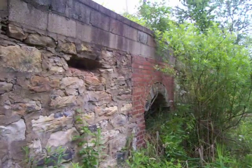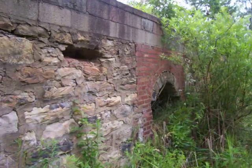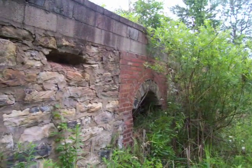When you look inside, you can see this oven is huge. I don't know if you can see the trunnel. There's the trunnel hole, but this is what we're going to be rebuilding. A lot of this stuff is more easily found when it's wintertime because all the growth isn't here.